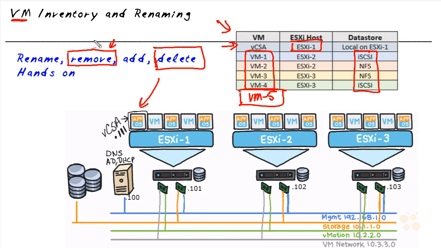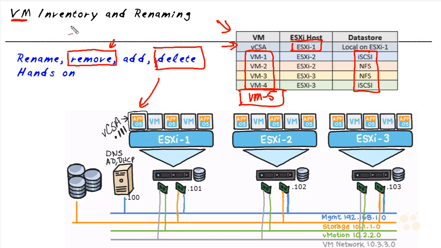Now, short of deleting a virtual machine completely, we also have the option of removing a virtual machine. And what the remove option does is simply removes the VM. Big shock there. It removes the VM from the vCenter inventory. However, it doesn't mess with the files. So if we go to the data store where that folder and the files for that VM are kept, they are still there.